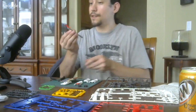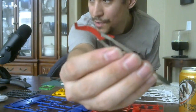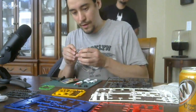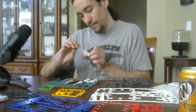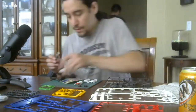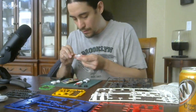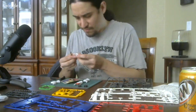So the reason why I say these stickers are more involved than they have any right to be is because you see where that curve is, that large curve at the top? Those are actually segmented because they fold over as you apply them. So annoying. All right, this one's going to go like this. No, it's going to go on the other leg. Got it. All right. Okay, so you are going to get lined up like this time. Right?